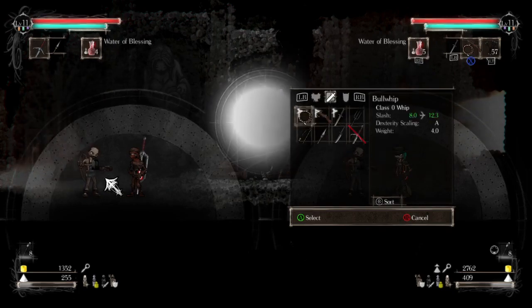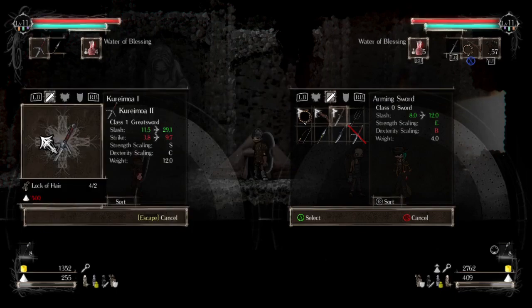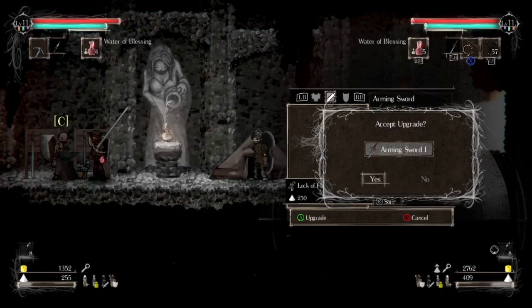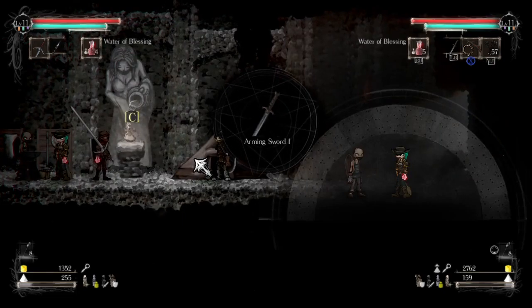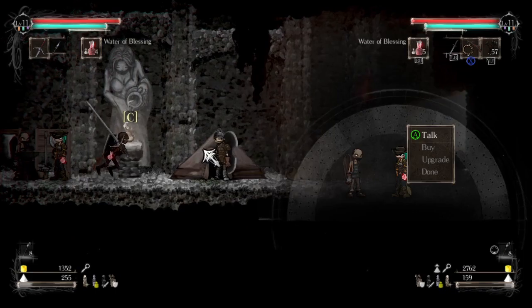I'm gonna upgrade my sword. I'd upgrade mine too, I guess. I don't have enough salt. Sure, I don't know. Yeah, well, it's fine. We can eventually start transmuting these into different weapons, more powerful weapons. Nice.